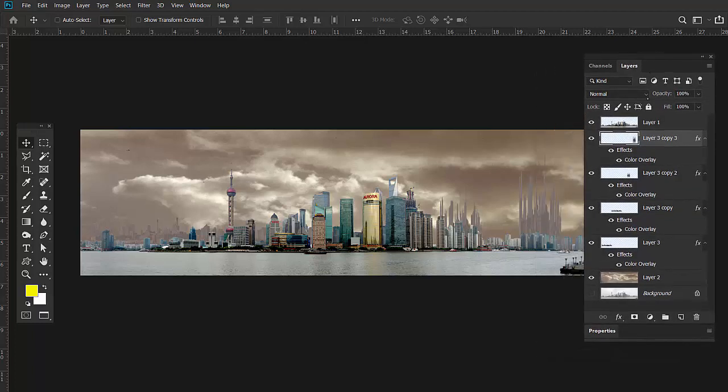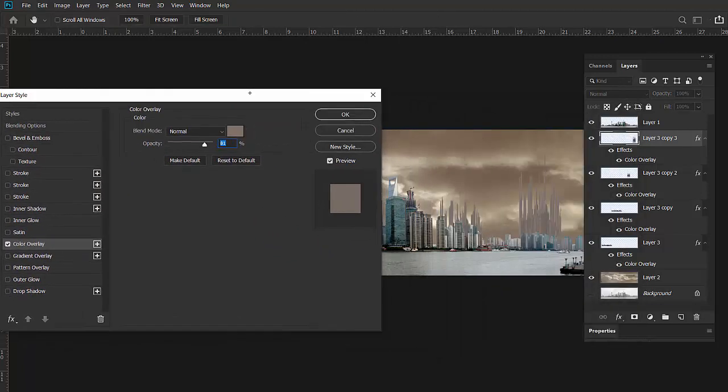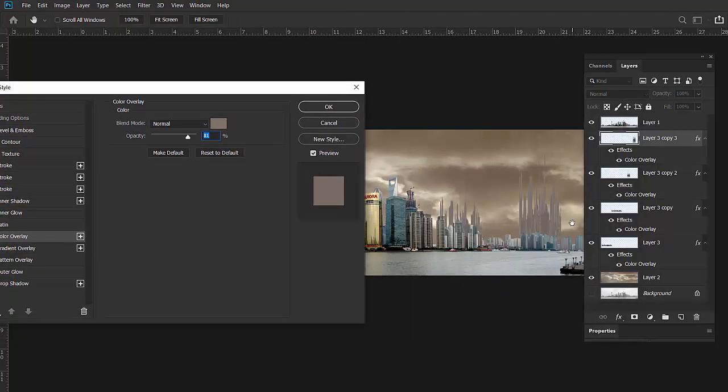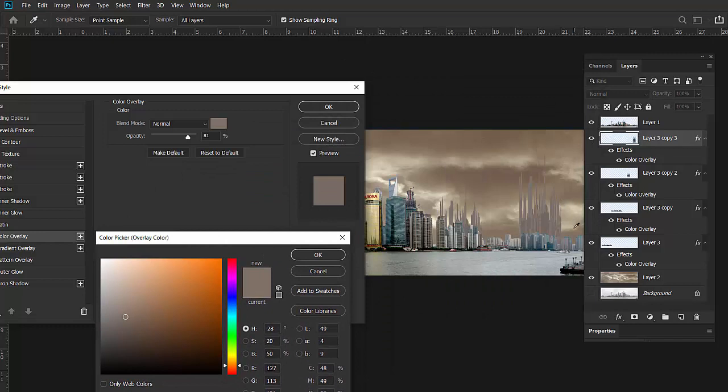Notice here's my duplicated background. And turn the overlay on and off so you can see which one I'm affecting. Go to overlay, double click it. And let's see if I go even further back, maybe this will take on, I'm just hitting the color swatch up there. Maybe that'll take on a little bit of a different color back there. Maybe something in between, like so.